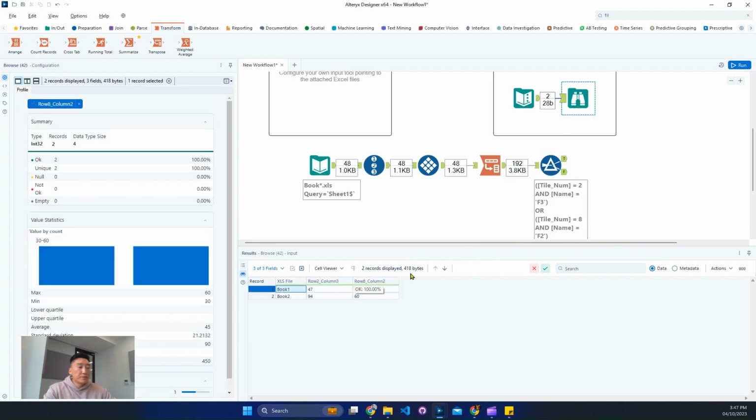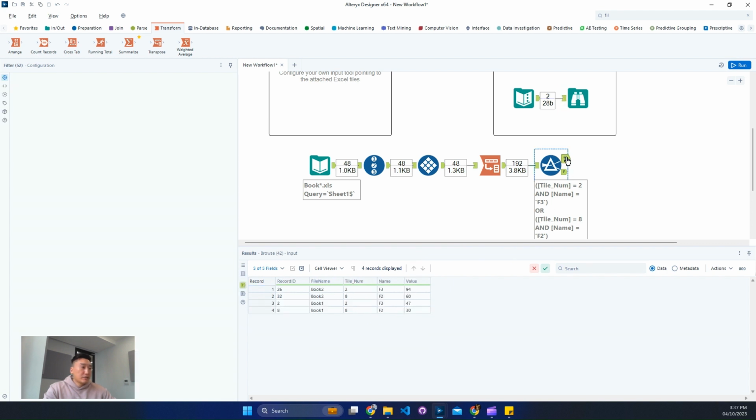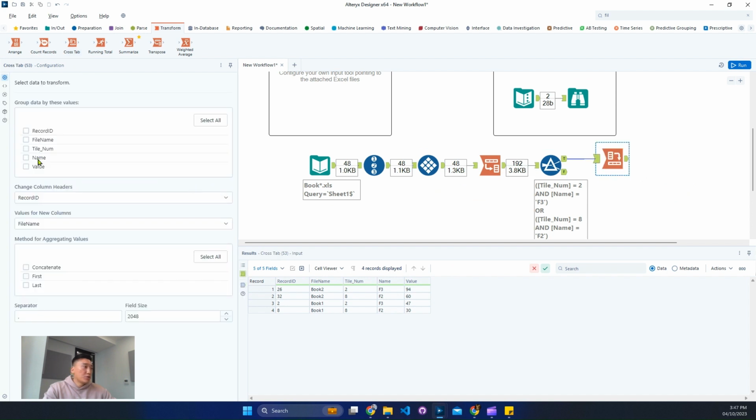So we want long to wide, cross tab, the true statement. So we do want to group by the file name. We'll keep it as it is. What's the header you want? You can rename the header. Because the header is the column number, let's use name as the header.